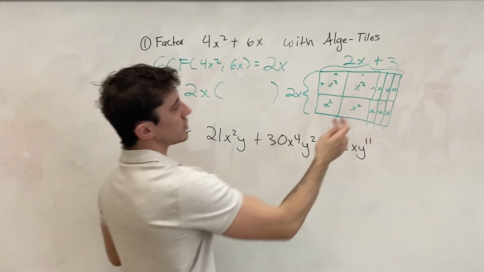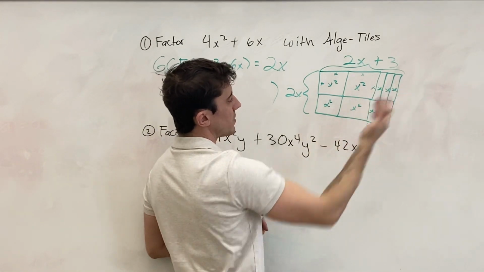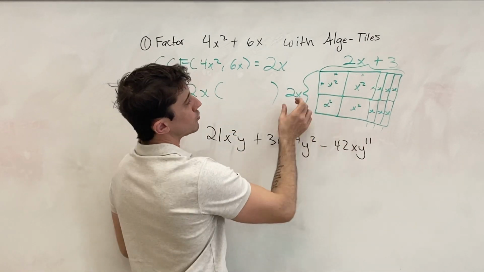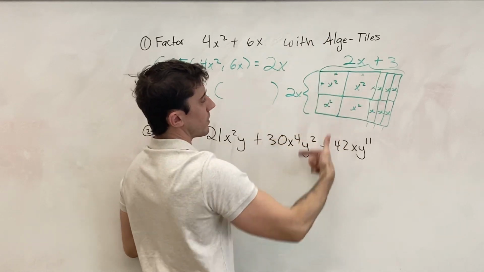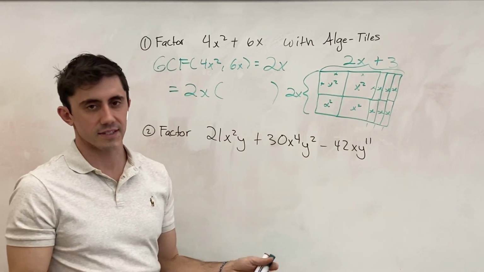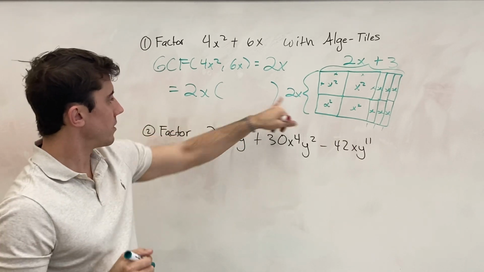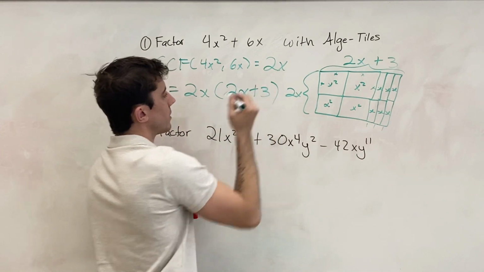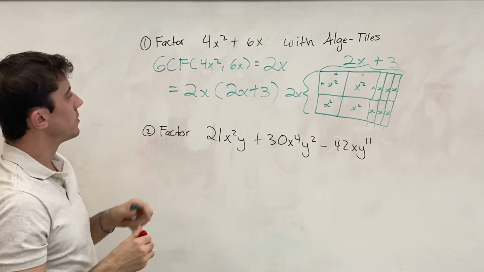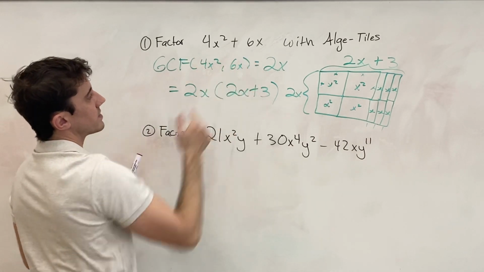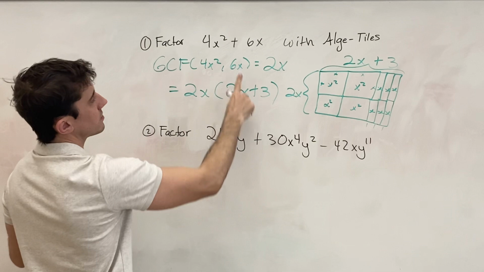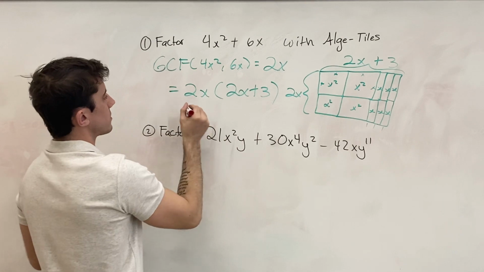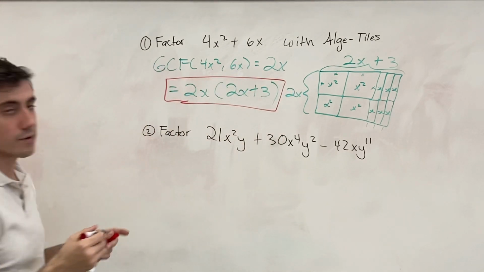You can see why, when I chose to draw the rectangles on the side because I had more space, we could have interchangeably drawn them below the squares, and then the 2x would have been the width, the 2x plus 3 would have been the side length. It would have worked out exactly the same, right? So we get one dimension of 2x. We already knew that. The other dimension is 2x plus 3. And so there we go. That's our polynomial in factored form. You can multiply through just to check that you get this right back. 2x times 2x recreates 4x squared, and 2x times 3 recreates the 6x. And so here's our polynomial in factored form, okay?